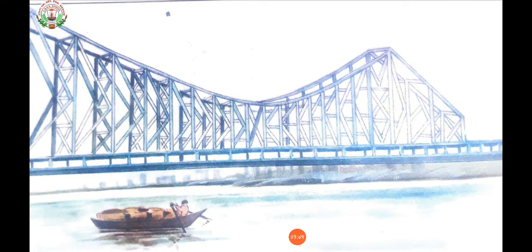The other bridges on the Hooghly River are the Vidya Sagar Setu, popularly called the Second Hooghly Bridge, the Vivekananda Setu, and the newly built Nivedita Setu. The Howrah Bridge carries a daily traffic of approximately 1 lakh vehicles and possibly more than 1 lakh 50,000 pedestrians, easily making it the busiest cantilever bridge in the world. It is currently the sixth longest bridge of its type in the world.